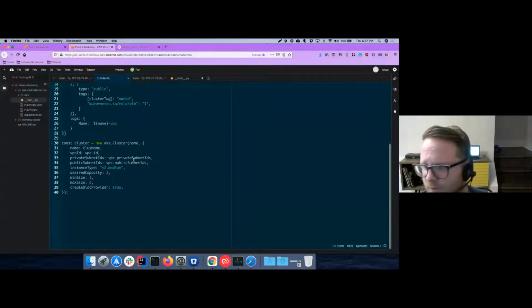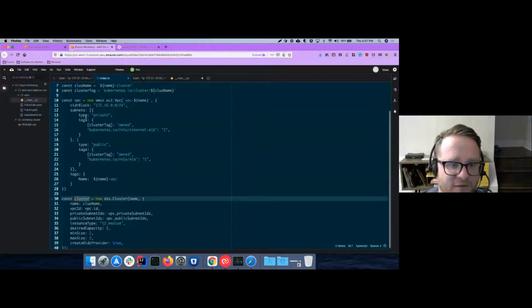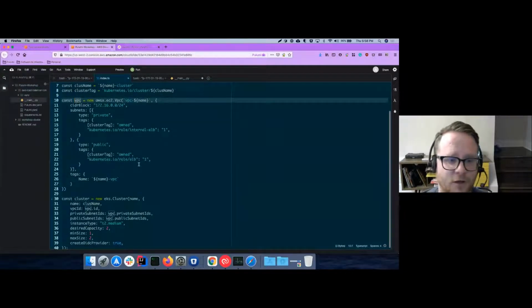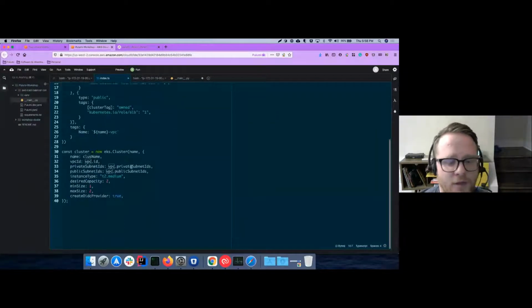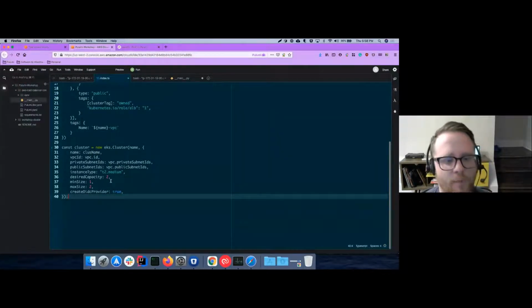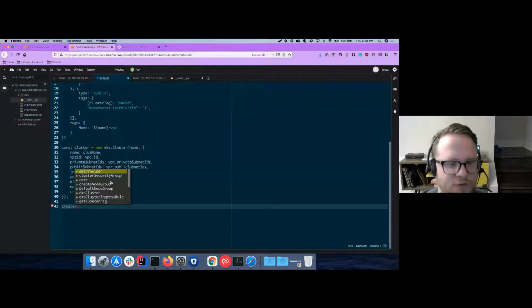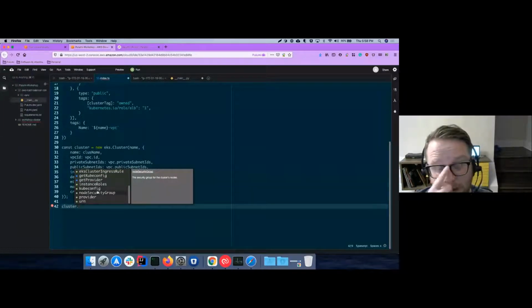And I'm going to take a second here to do a little bit of an explanation. So when you create a Pulumi project, you create these resources and you assign them to variables. So we've created two variables here, a VPC variable and a cluster variable. These variables contain information about what was created on the Pulumi side, and we call those outputs. A Pulumi output is something that gets returned by an API or a provider that Pulumi doesn't know until it's been returned from AWS or from Kubernetes. And you can see lots and lots of examples of these if you just do cluster dot, and you'll see that there is a bunch of different things that are going to be created from these resources.